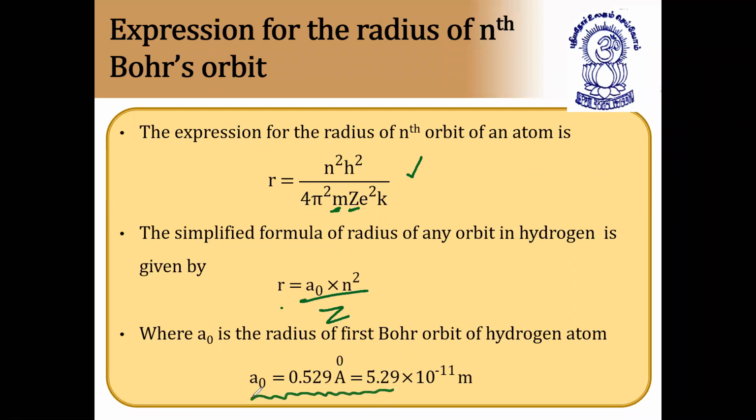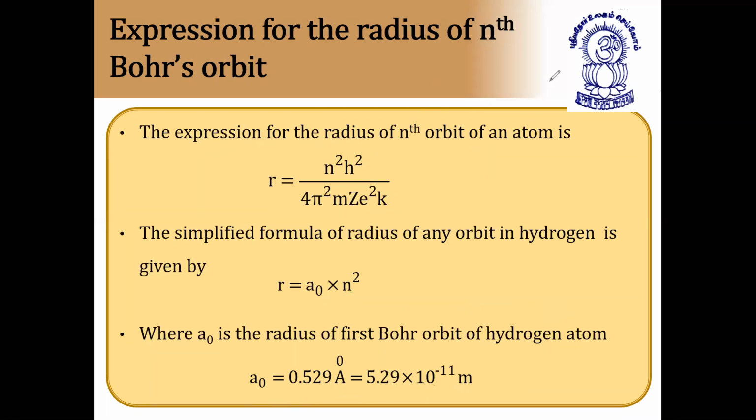And for the first Bohr orbit of hydrogen atom, because z is 1, it is 0.529 angstroms. So the final formula is 0.529 into n square by z, or you can also use 0.53 by z for hydrogen and hydrogen-like species. This is the application formula, and this is the principal formula. So I hope this is clear for you.